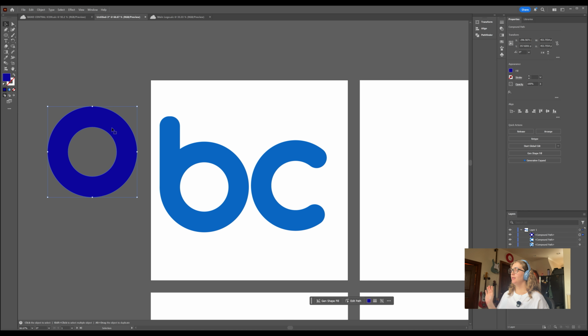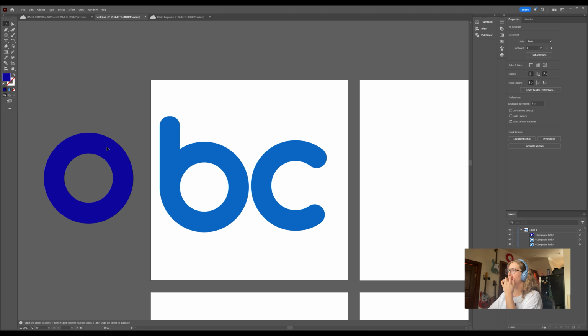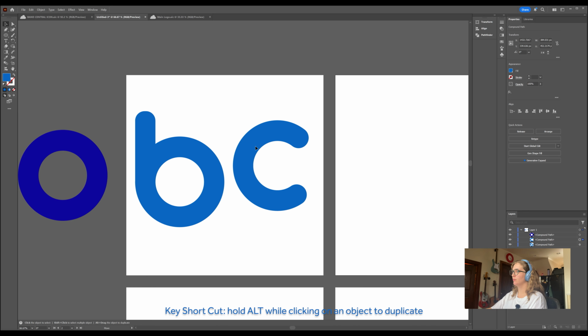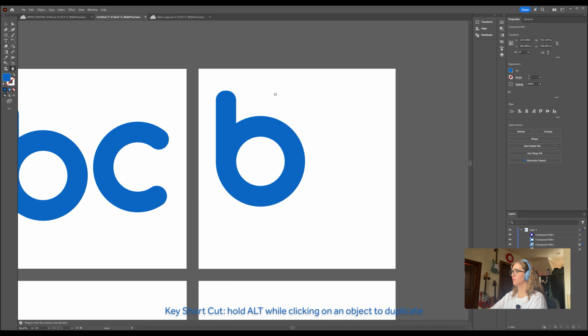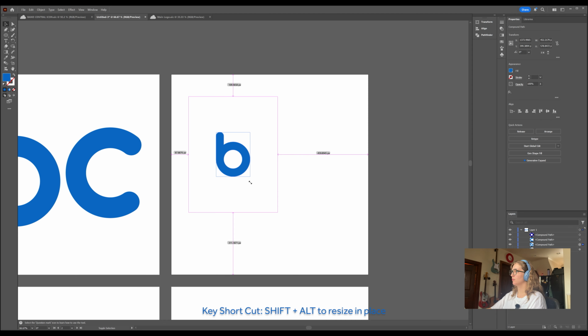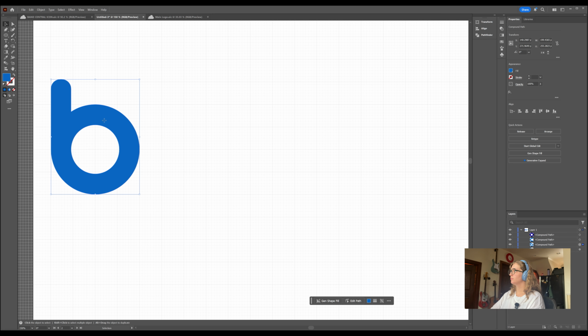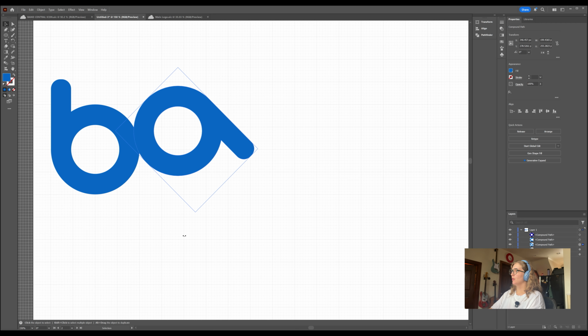So I created this B and C logo based off of a very uniform circle. I have this reference circle that I'm going to keep there as I go throughout making the rest of the letters. So let's focus on the B and first.